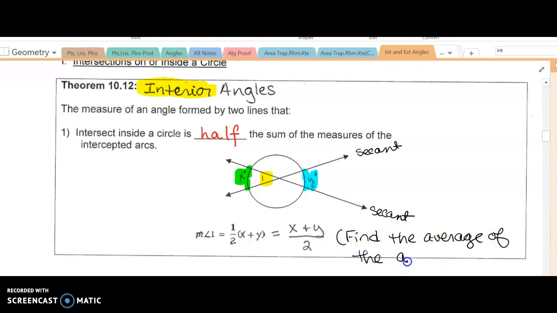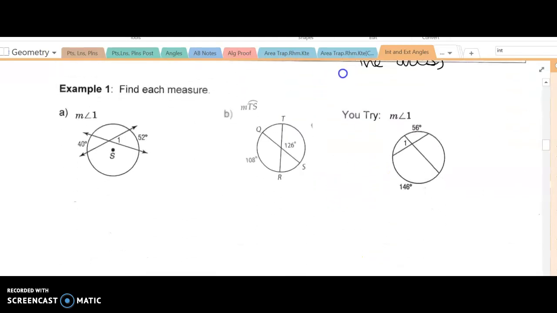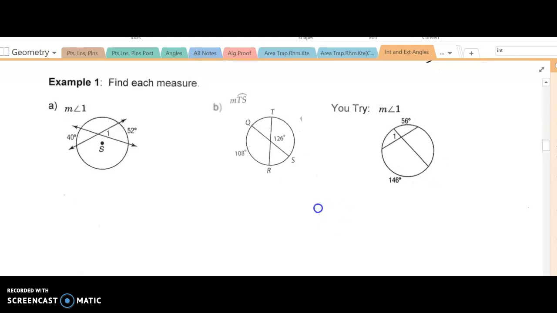If you think about it, that makes sense, right? Because when it was exactly on the center, it was the exact same amount as this arc. And when it was on the rim, it was the same amount as this one. But when you're somewhere floating in the middle, it's not the exact same amount as either one, so you just take the average of the two. So we said you take the green arc and the blue arc and divide by 2. Let's try this out in the next video.